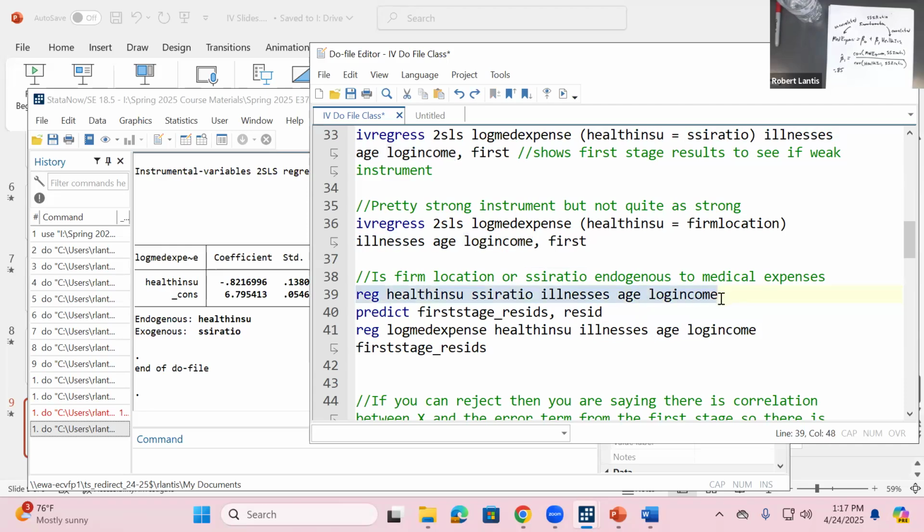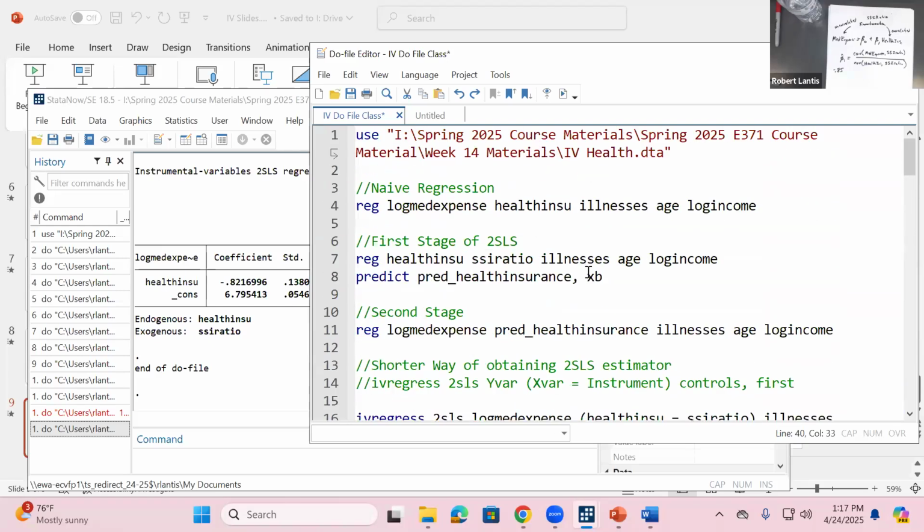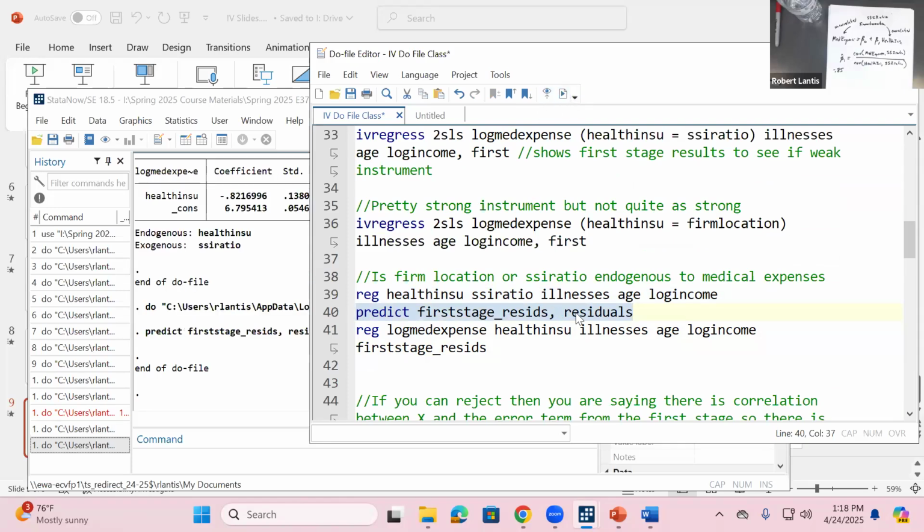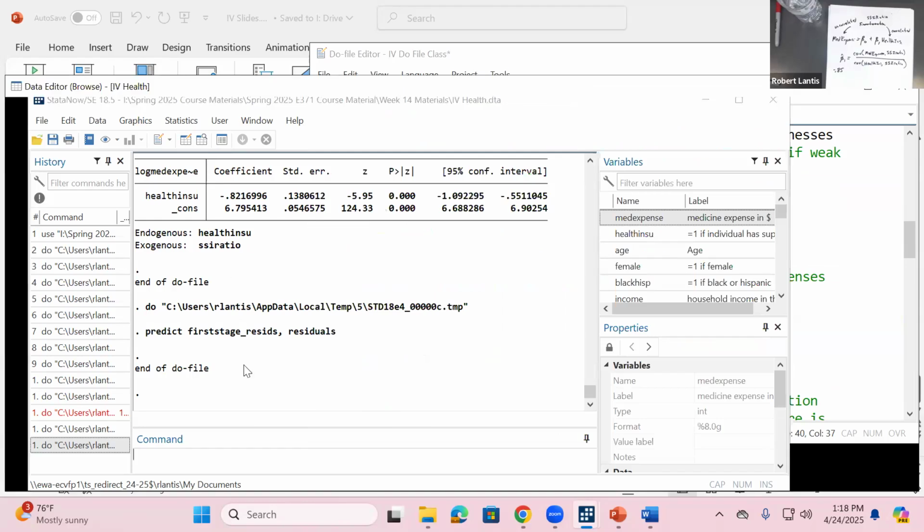But we think these things might matter, so we want to make sure we can also include additional controls. So I'll run my first stage regression. Now when I use that predict command, I'm going to come up with not my first stage predictions of the X value, but my first stage residuals. So instead of using XB, which comes up with the predicted values for my dependent variable, I'm going to use comma resid, or I think you can actually spell out the whole word residuals if you want. Resid is just a shorthand. Then it'll predict those residuals and save them as a separate variable.